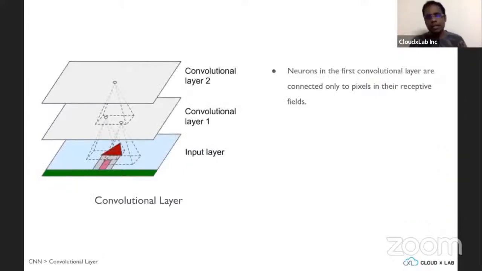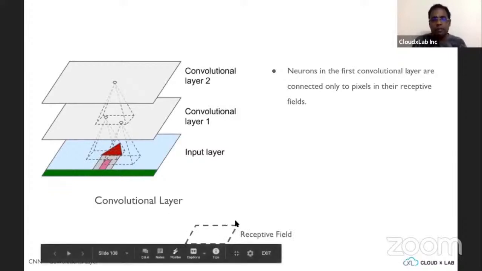So what they said is that for the neural networks we're going to create, we're not going to just connect everything to everything. We're going to specify a certain area, which I'll call a receptive field. For example, if this is the area of interest, this neuron over here is connected only to the pixels in this region, and this neuron over here is connected to pixels in that region. This is how they started creating convolutional neural layers. This is called a receptive field.